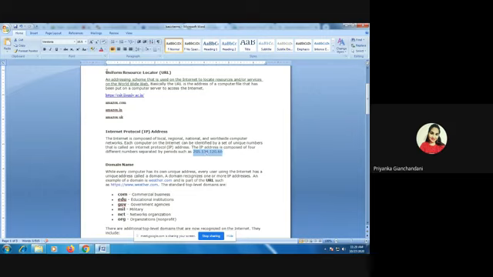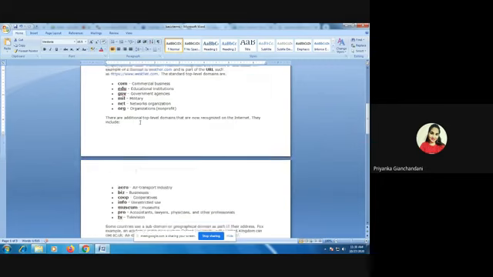So for you, you need to know the URL, but the server needs to know the IP address. So the moment we type in this URL, it is converted into its corresponding IP address, and from this IP address your particular website is fetched and then displayed to you, right?